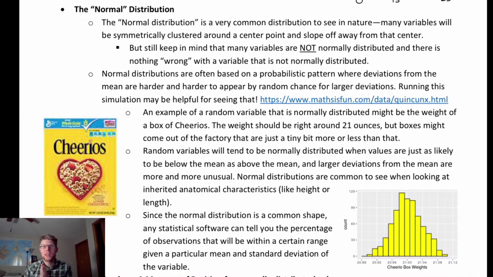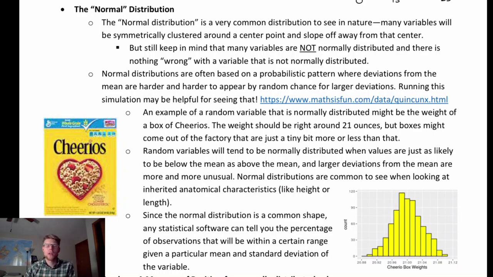However, if we're measuring it very precisely, we're going to find that not every box of Cheerios is the exact same weight. There's going to be a little bit of variation in Cheerio box weights depending on exactly how many of those Cheerios came in, exactly how perfect those Cheerios are, and things like that. So we're probably going to see a distribution normally distributed around 21, and the farther from 21 we get, the rarer it is to see a box of Cheerios at that particular weight.